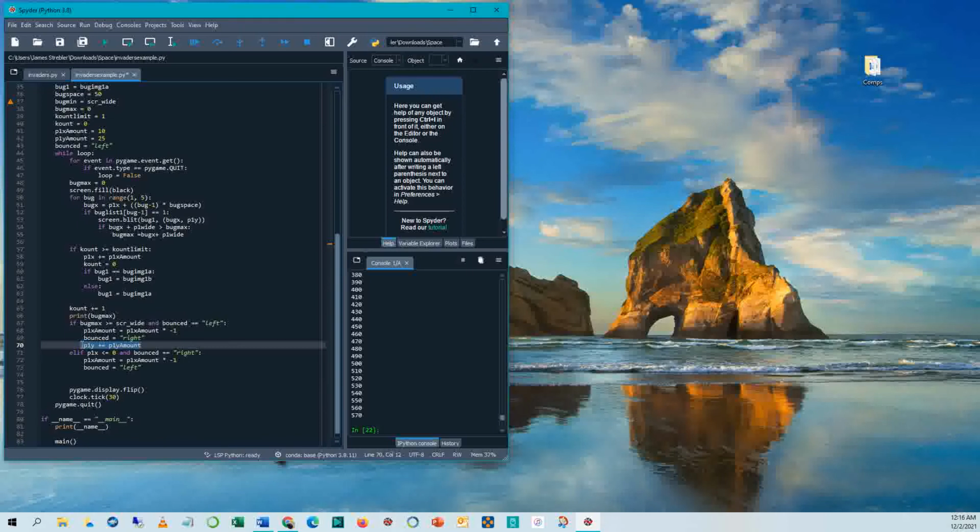And same thing when it hits the other side. We're going to increase P1Y. All right, let's see if it works.